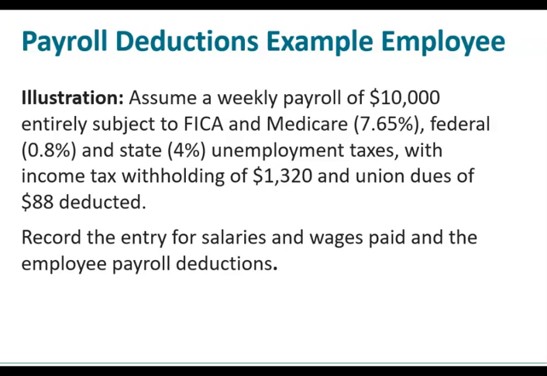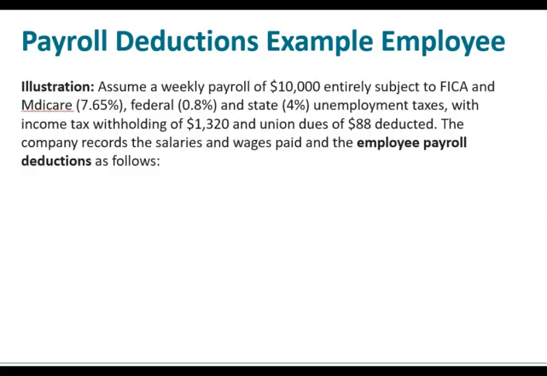So in other words, let's do the company's payroll. Remember, there's going to be 2 journal entries that are recorded, and we need to know what amounts that are all jumbled up here, what amounts go into each one of these 2 payroll journal entries. Remember, the first one that we're going to have is going to be for salaries and wages expense, and that's going to be at the full amount.